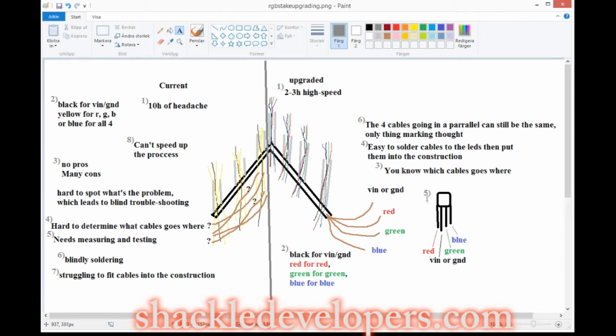And as you can see on number 5 here, this is the LED, and each leg has a certain length. So you don't even need to measure anything. You just know that the long one is black, and the one beside the black that's on the edge is red, and then the other one is green, and then it's blue. So you can solder even before testing it out. You can solder cables to all 7 of them, put them down in probably 1.5 hours, and then you're done. That's all you need to do.